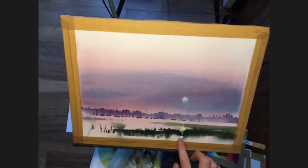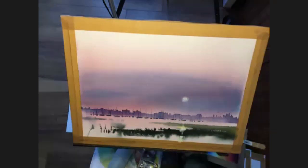Softening these off with my finger a little bit. Let's restate that light part in the middle.